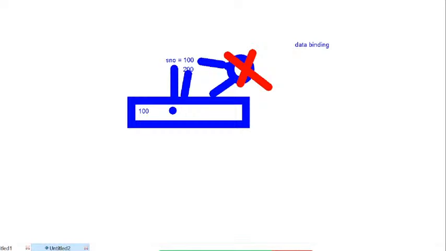So Angular supports this data binding concept. Very, very important for us. I have just given an overview idea; we will discuss programs about this. We have two types of data binding: one-way and two-way. One-way means variable modifications will affect the output control, that is the HTML control. Two-way means the reverse. For example, if you modify the value in this text box as 600, the variable is also updated with that value. These two types of data binding are supported in Angular.